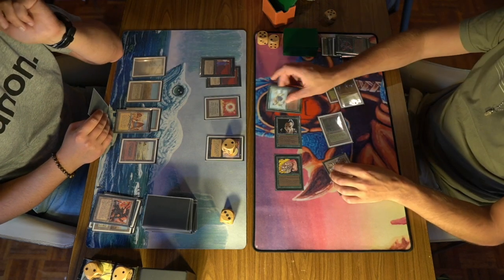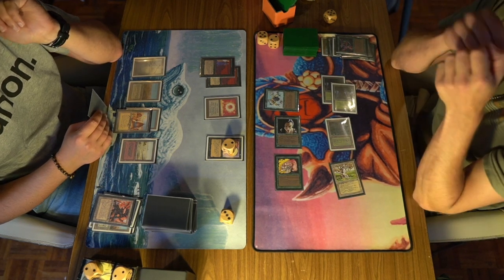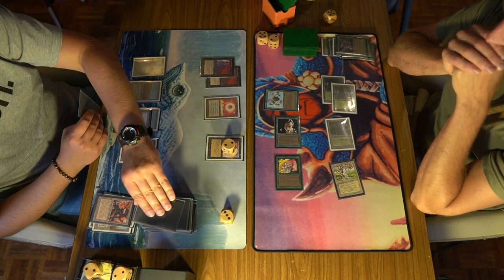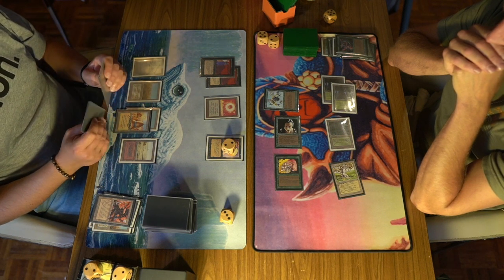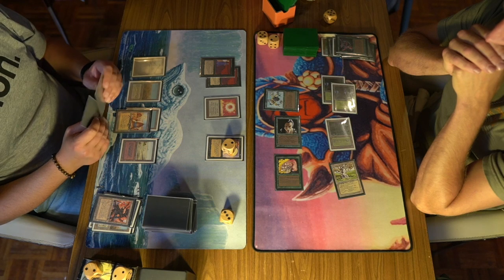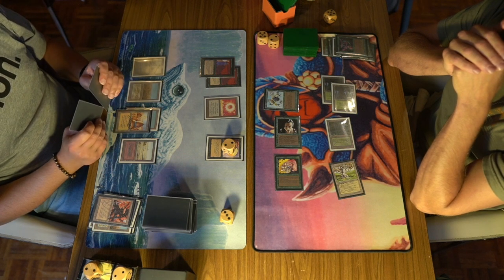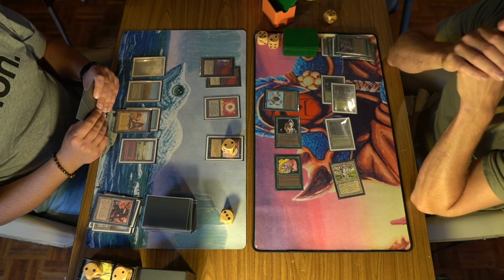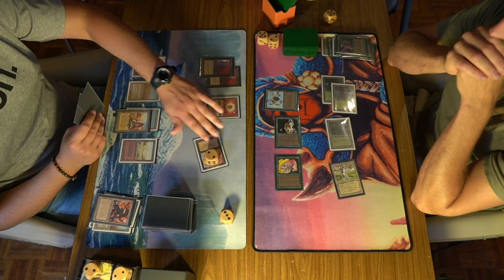I love it. Oh, Killer Bees making an entrance. This is a really exciting match. And this is really tough for Tom, because if he attacks, Thijs can chomp, has to chomp on the Killer Bees, and then he can kill Tom on the crackback. Tom needs to get rid of one of the creatures. If he can kill the Killer Bees here with a Swords or a Bolt, the game is over.